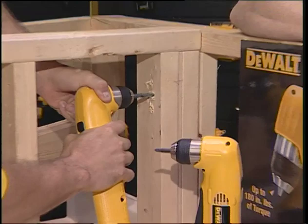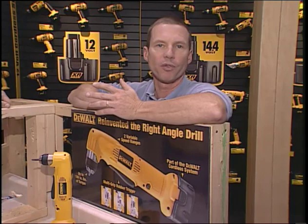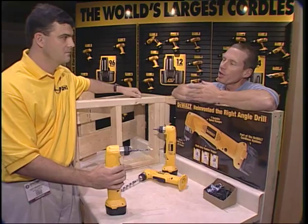Oh, yeah. Here's a handy new tool from DeWalt, a cordless right-angle drill. Comes in 9.6, 12, and 14.4 volt. I'm with Pete Rosenquist, cordless product manager from DeWalt. Pete, why don't you tell the viewers a few things you really like about this tool?